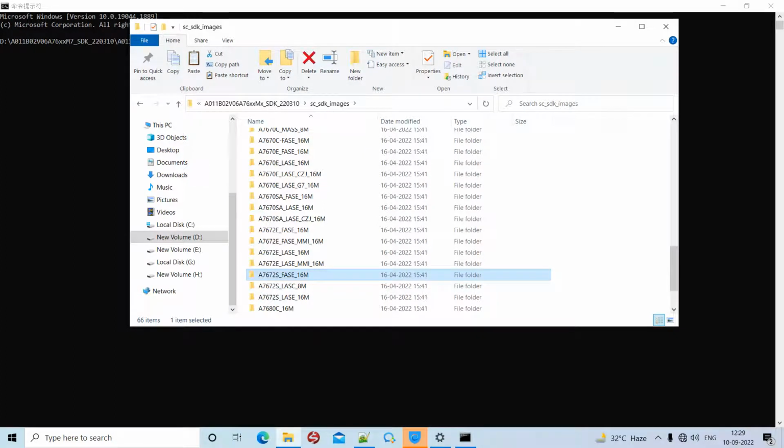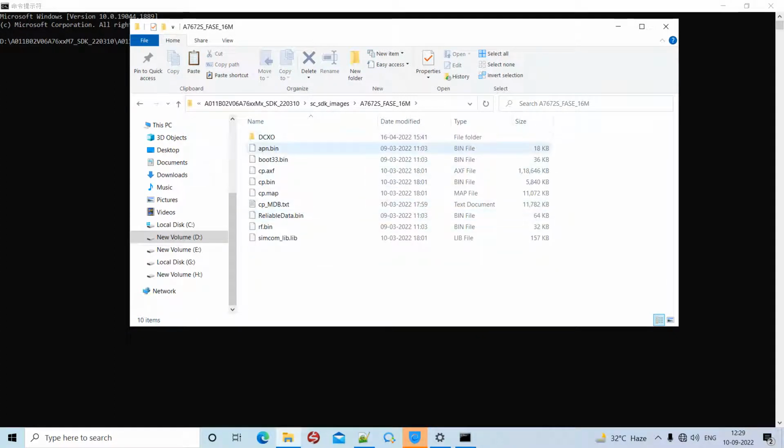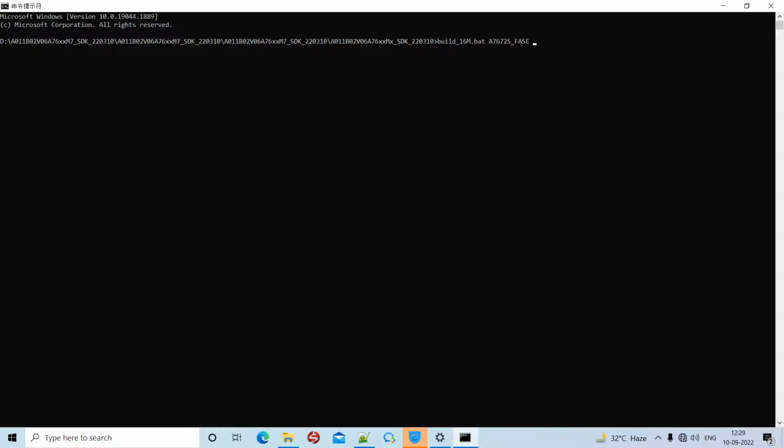I'm using this variant, so I have all these required files here. The required patches from the kernel side and the RF files are here, and they will be part of my build process along with my application. So I'm selecting A7672_FASC and this app. App means I'm going to build my application.